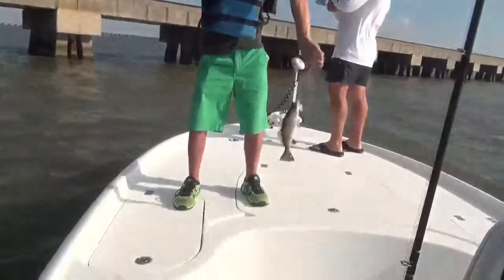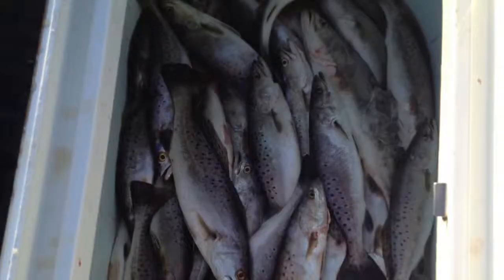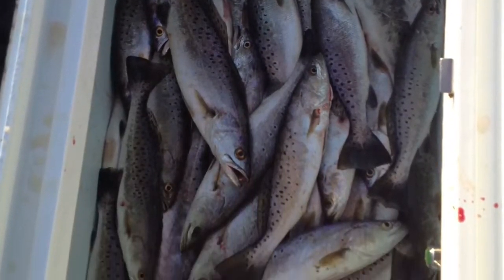Again, they're not really big fish — I think we have maybe one or two two-pounders and everything is under that. But it's good eating fish. We've got maybe 50% throwbacks, maybe slightly below that, but we've got almost 75 fish now — very, very good action. Get out here while it lasts. We've probably got another four or five weeks of this action here in Lake Pontchartrain.